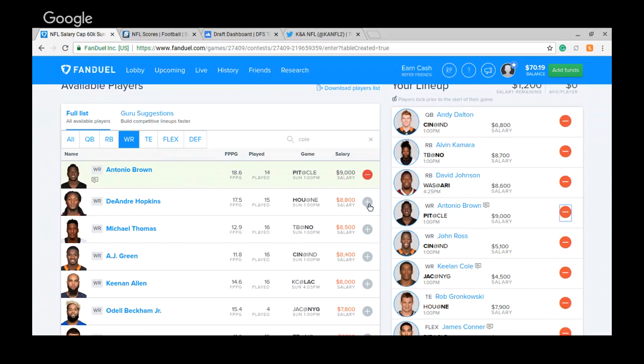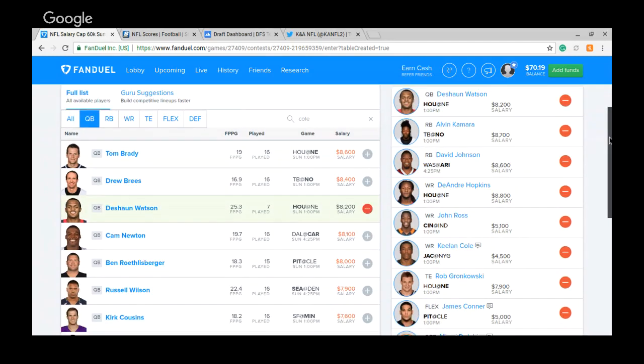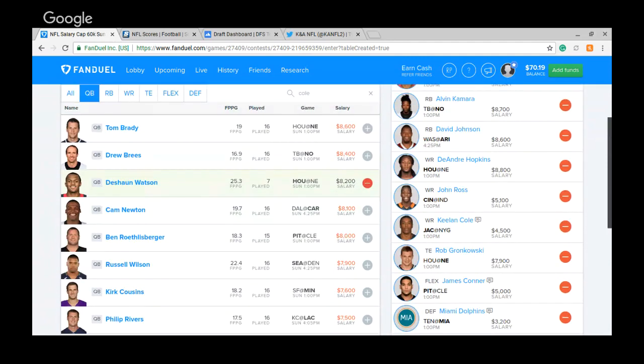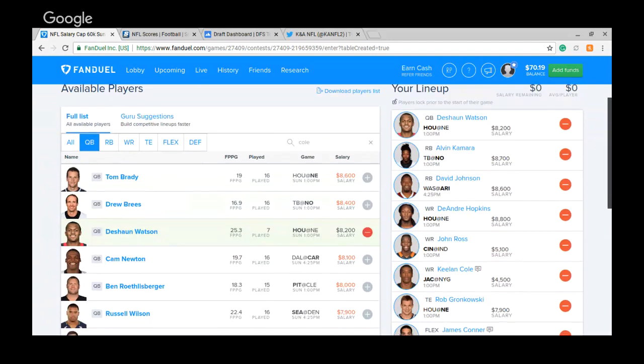If you don't like him, you can go Hopkins, as I mentioned. A lot of different ways. You could keep Green in there. You can go Hopkins. Then you can go upgrade your quarterback at $8,200. And go get Watson or something like that. That's a half decent lineup. Watson, you got some pretty big boys in there. So anyway, that's just a sample thing that I put together real quick.